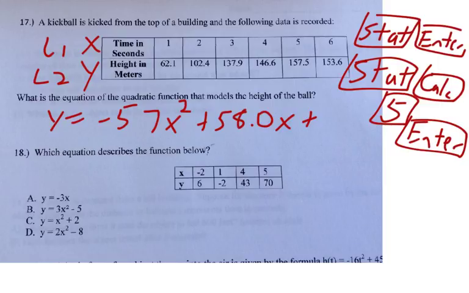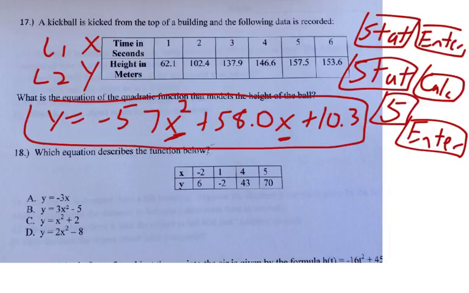X plus 10.3. That will be wrong if you're not putting the appropriate x squared in x. You need to know. And it tells you right above, it says ax squared plus bx plus c in your calculator. That would be your answer for number 17. So just do a quadratic regression. Okay, 18. We can do the same thing for that one if we would like.